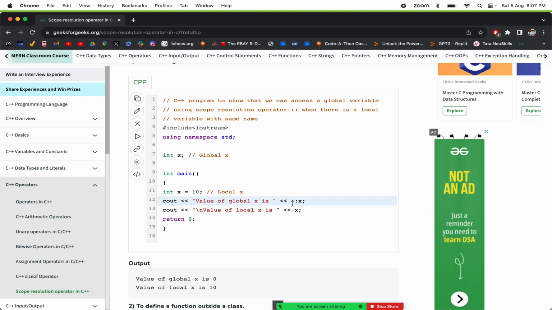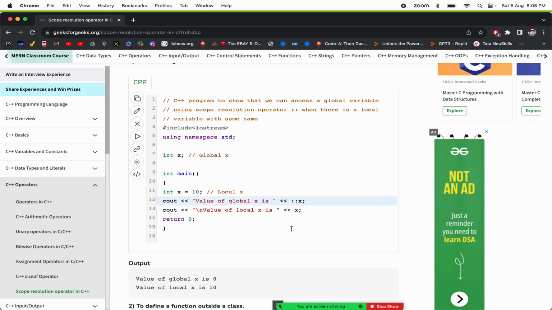Before the scope resolution operator we don't have a left operand, we only have a right operand. Then only it is going to try to access your variable globally. If you give a left operand, for example std, that will check for x in the std namespace, right? We don't want that in this case.